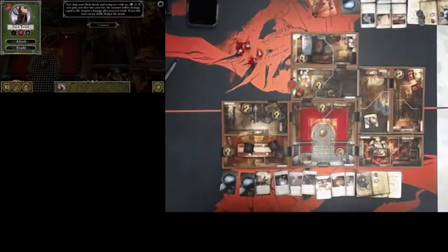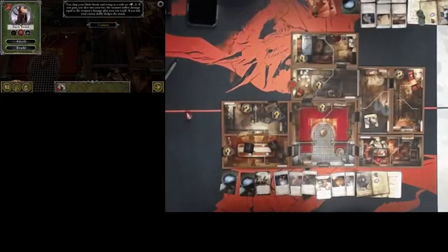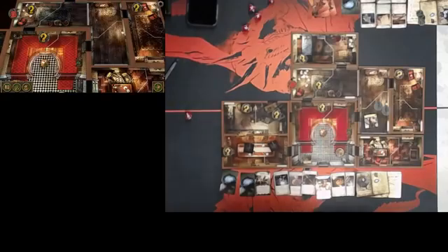You clasp your blade firmly and swing in a wide arc. Agility 2. Oh, 4 successes. Jude is dead, thankfully.